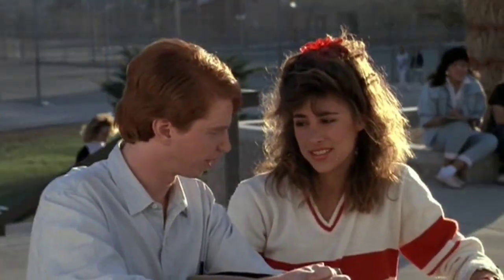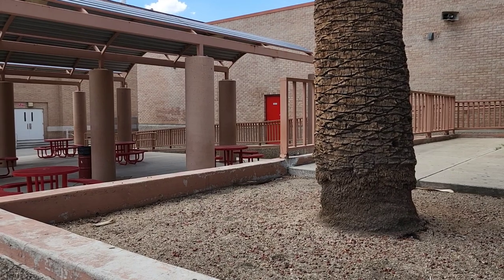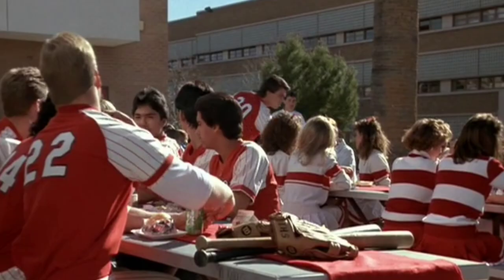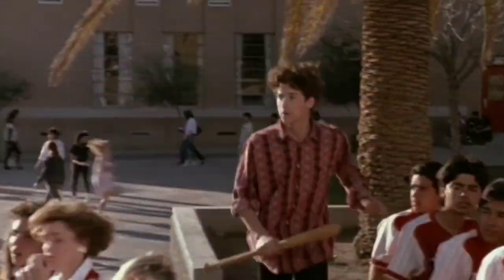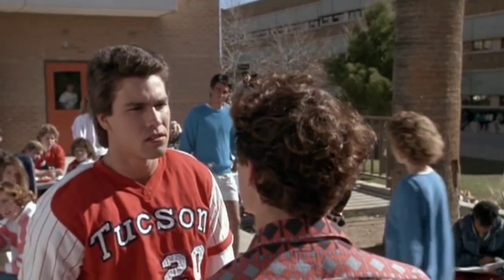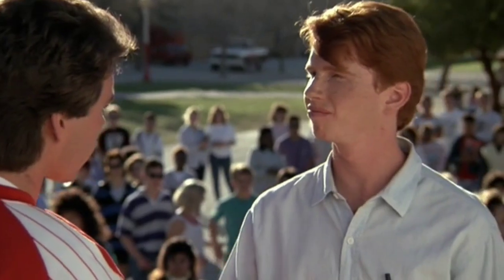Later at school, Kenneth is trying to pull a Ronald McDonald Miller scam with Patty. Ronald's sitting right here by this tree having lunch, watching and thinking how Kenneth is ripping him off. Quint sees what's going on and he's had enough — he's going over there to put a stop to it. The view's a bit different because of this awning; none of these pillars would have been here at the time. Ronald grabs a baseball bat and runs over to be a hero, one of the teachers watching realizes she has to stop the kids from killing each other, but the other teacher is like, 'Hold on, I want to see how this plays out.' Ronald gives one of his famous speeches, Quint realizes he was wrong, him and Kenneth shake hands, and everybody's happy.